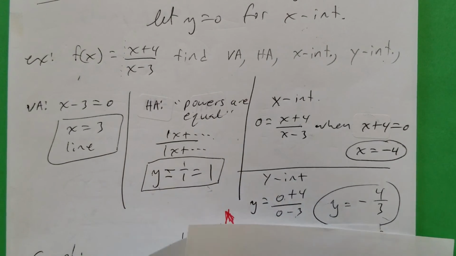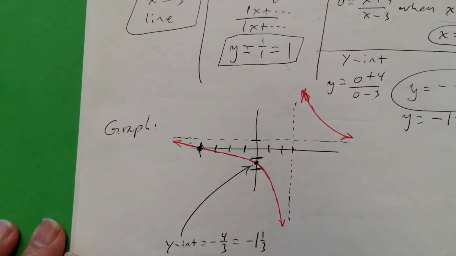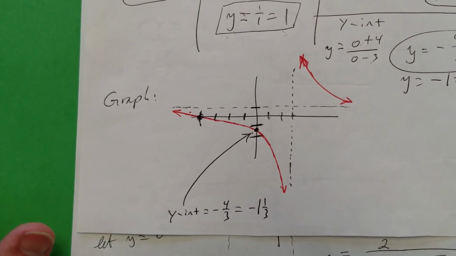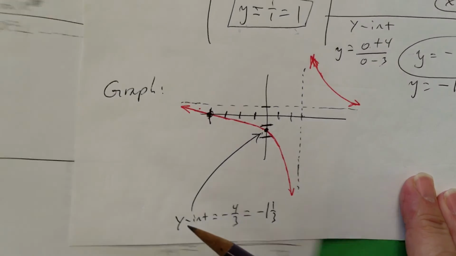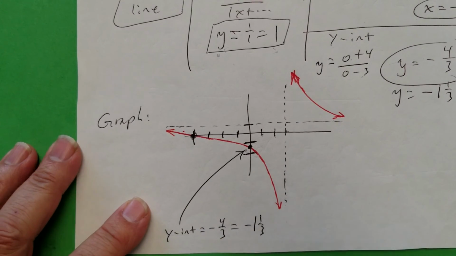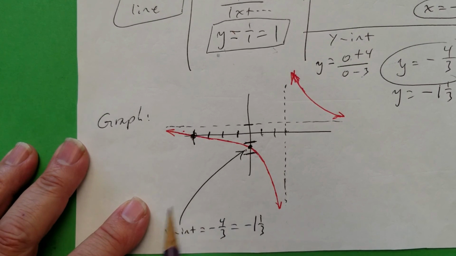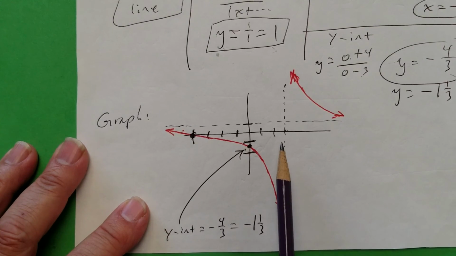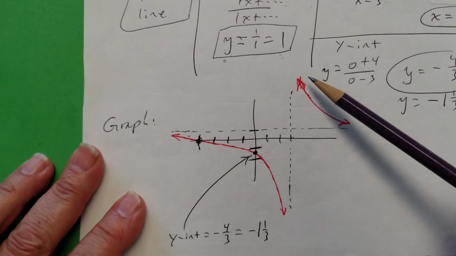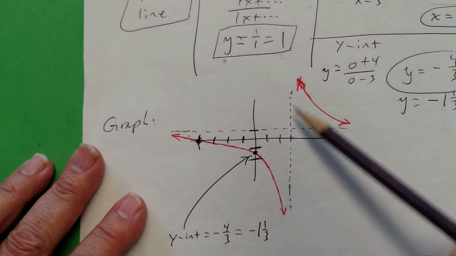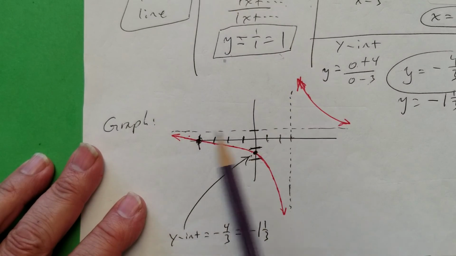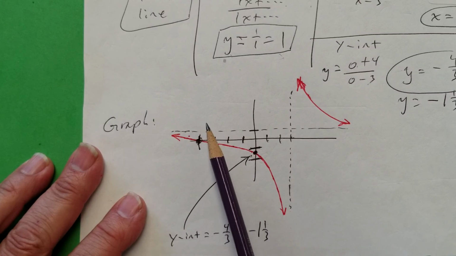Okay, let me just show you the whole graph, and you can copy it. Okay, pause, copy it. Okay, now that you copied it, is it correct? Sure it is. Look, first of all, we know we're going to put dotted lines for our asymptotes. So the vertical asymptote is at x equals 3. There it is. I'm not supposed to go past that line. I get close to it, but not go past it. The horizontal asymptote is at 1. There it is. Y equals 1, right there.